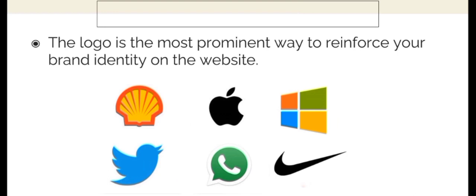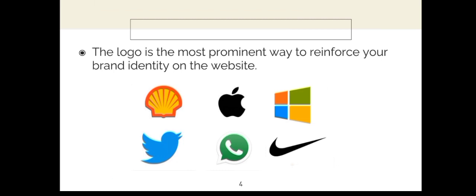So, here, 'di ba? Pag tinignan mo siya, alam mo na kagad, through logo, madadetermine natin or ma-identify natin kung anong klaseng brand or business ang meron na yun. So, under siya ng visual identity.